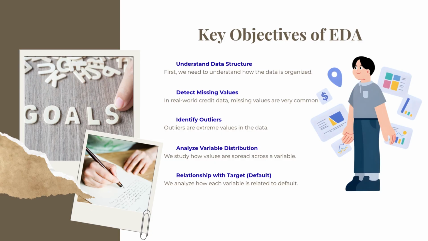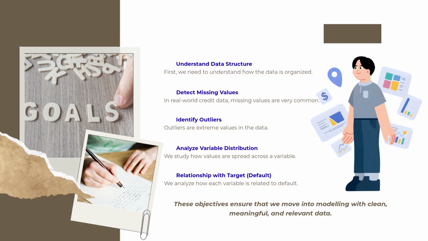So EDA helps us understand what data we have, how clean it is, and how useful it is for predicting the default. Candidates often list objectives but fail to explain why they matter. Always connect to the modeling. These objectives ensure that we move into modeling with clean, meaningful, and relevant data.